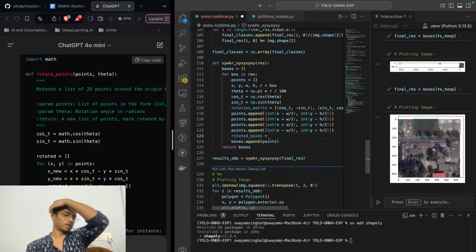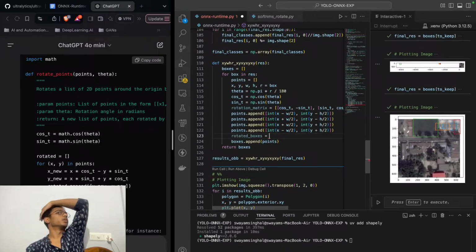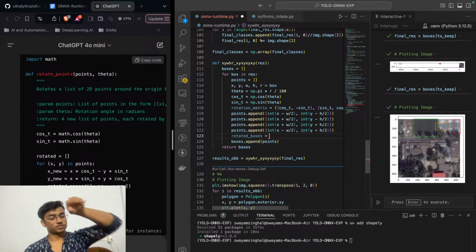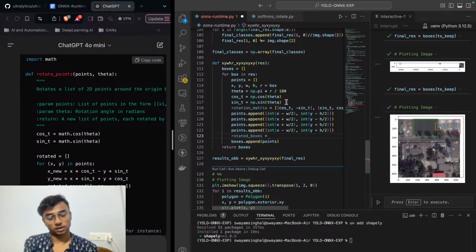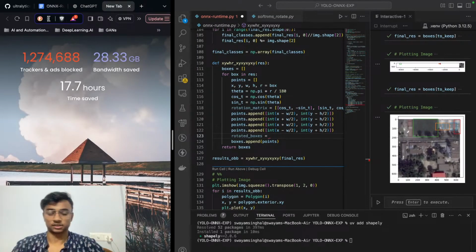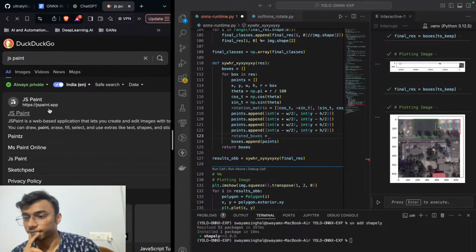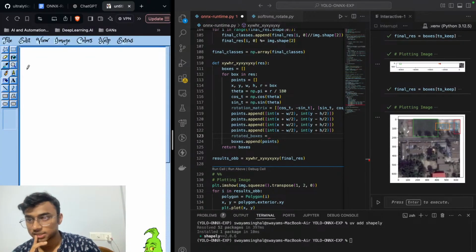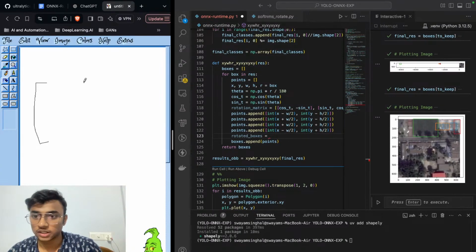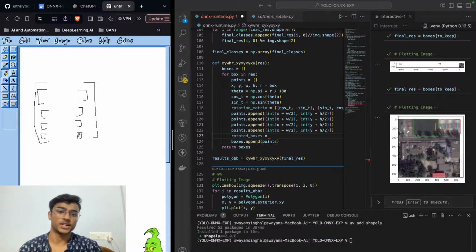So 4 comma 2 is your dimension here. Let me just open JS Paint again. That way it's easier to visualize these matrix operations. Consider it your rows: this is your x1 y1, x2 y2, x3 y3, x4 y4. This is what you have inside of your points.